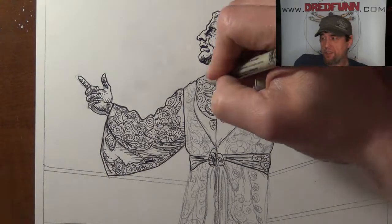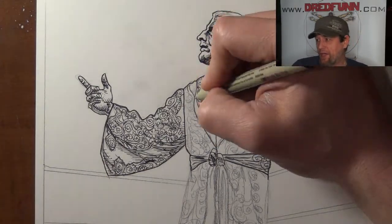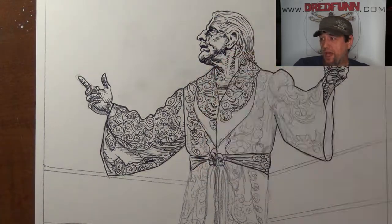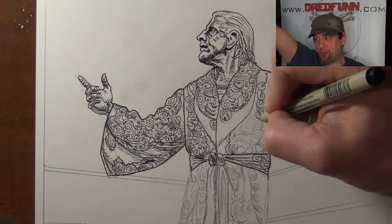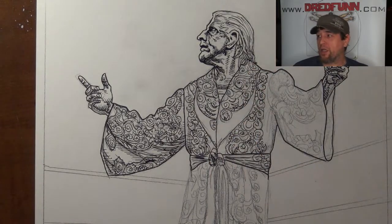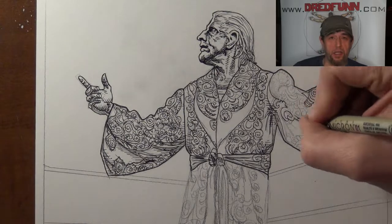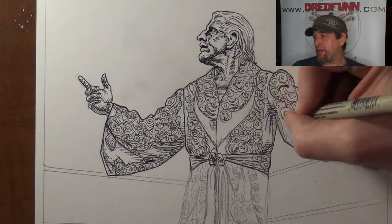Not as good as a brush, which I will then go ahead and at the very end add a little bit of black. You can see even in the underside of the robe I'm going to come back and add black there. The reason is I want it to look like a comic image, a classic comic image that was painted and inked by hand back in the day.